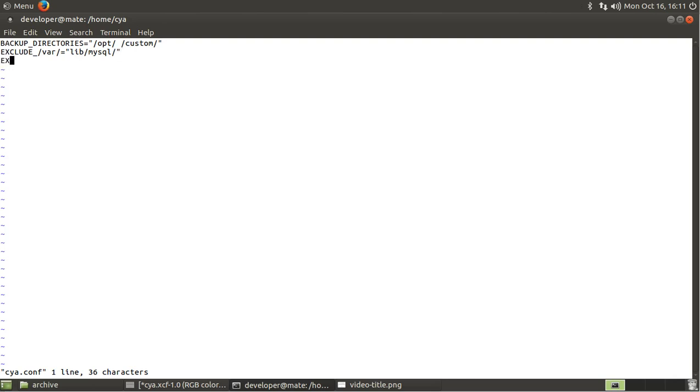Let's say, though, I'm backing up the opt directory as a custom directory, and I want to exclude two directories. So I have to type in EXCLUDE, all uppercase, underscore, /opt/ equals, quote. Let's say we have a cache directory, so it's /opt/cache. We don't put the parent directory. We just type in cache, then slash, space. And let's say we have a logs directory in there, and we don't want the logs directory. We don't care about that. So we also add logs, then slash, because the slash is necessary. We're going to be telling rsync it's a directory. And then we end the quotes. That's literally all we do.